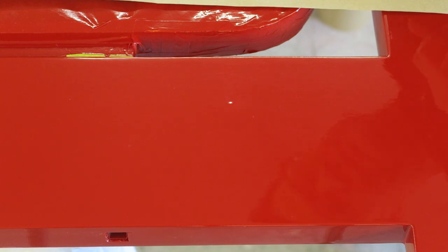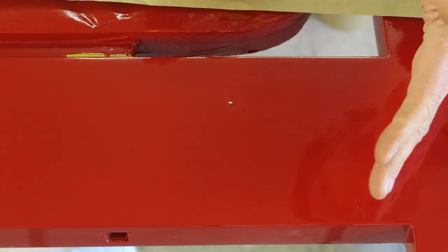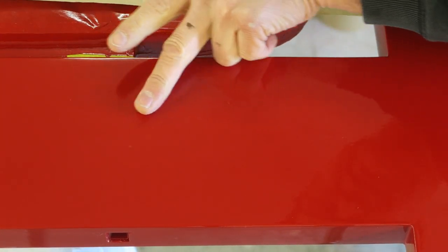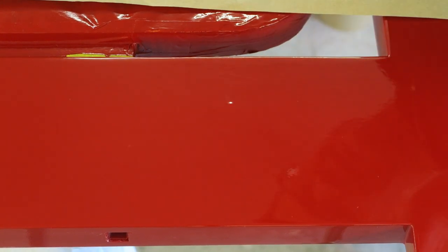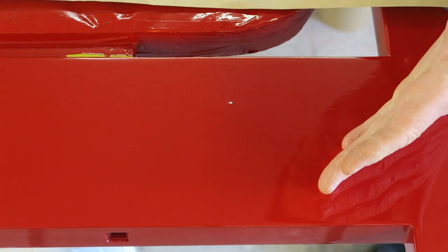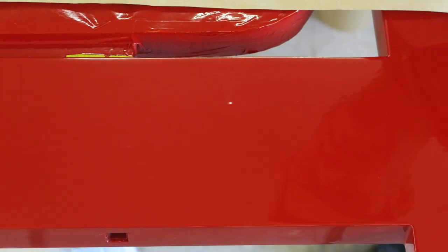The first thing I'm going to do is mask off the immediate surrounding areas, because I am going to apply some car body filler to the surface of this, and it's a messy job. I don't want it landing somewhere, drying and me not noticing. And then of course I've got to try and remove the body filler from the painted surface. That sort of goes without saying really, doesn't it? I'm such a messy soul. I'll probably end up getting it all over there somehow.